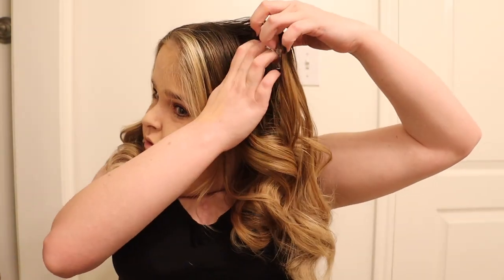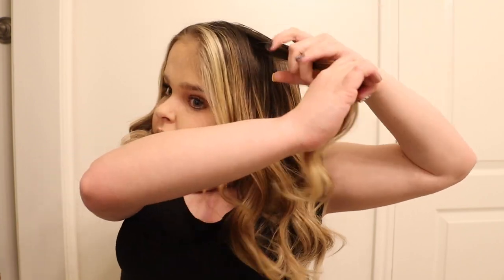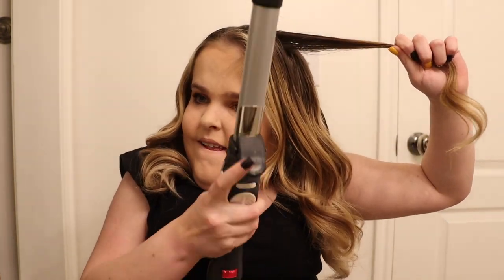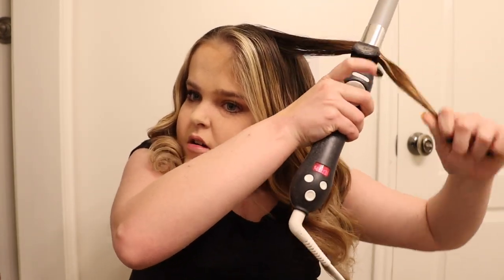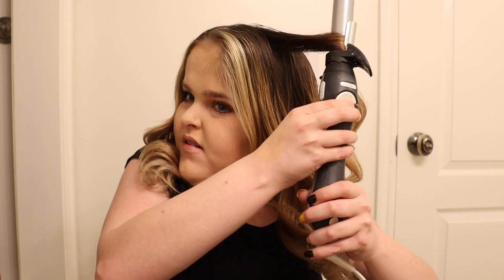And then sometimes what I like to do is I haven't turned off my curling iron yet, because I was seeing if I wanted to do this or not. I'm going to. I take a piece from the top like this, and I take my curling iron and I start near the top and ravel it in.